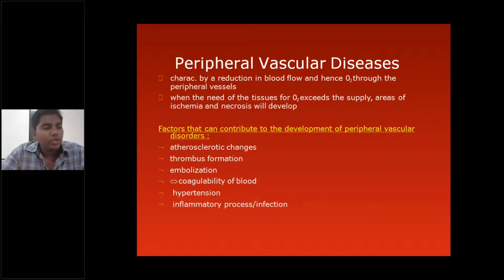In younger patients, there could be a lot of genetic issues, which could be protein C, protein S deficiency, antithrombin deficiency, and homocystinuria. There are a lot of events which could cause hypercoagulability of the blood, polycythemia and all. This hypercoagulability of the blood could lead to increased viscosity and decreased blood flow, which could lead to ischemic symptoms.